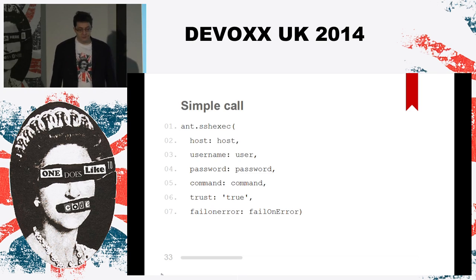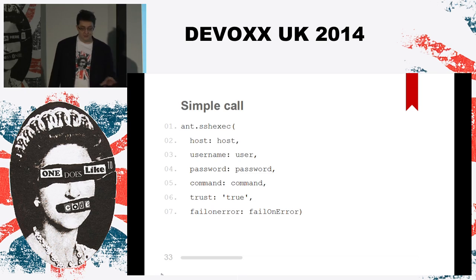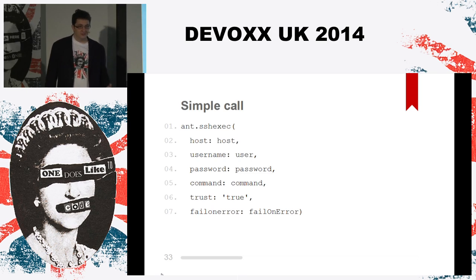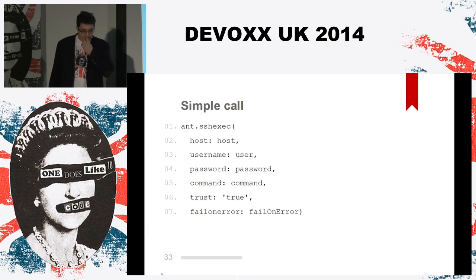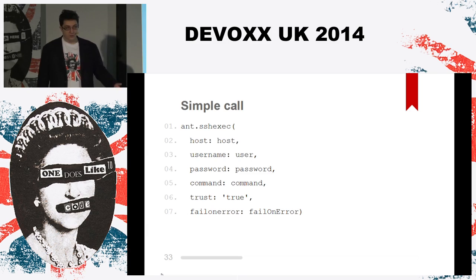Very, very simple. But if you were at yesterday's talk with Venkat about Lambda expressions, when he was comparing the imperative style of Java 8 and the declarative style of Java 8, then the imperative style has a lot of ceremony. So this code has a lot of ceremony as well. Too much code to do a single thing.